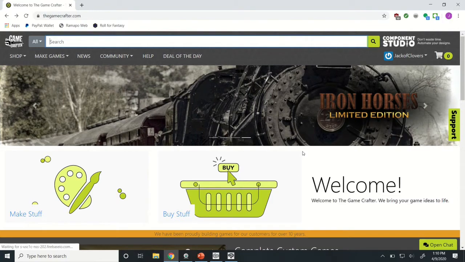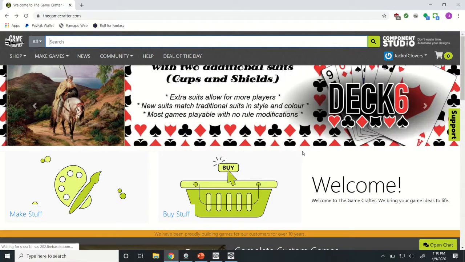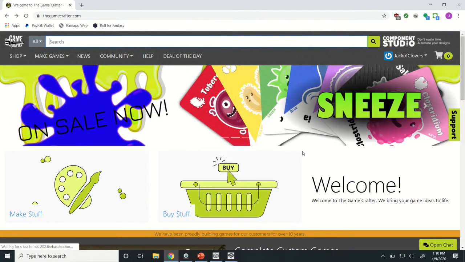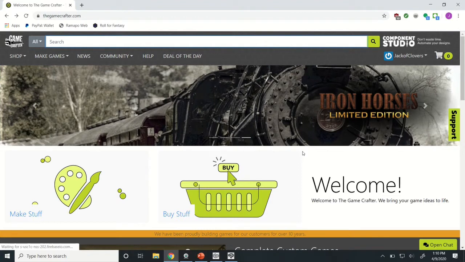I have already done this. It's pretty standard. I trust that the people who are watching this video have already made accounts for things in the past, and I really don't want to bore you with going through that process. The second thing you'll want to do after that is you want to go and find the types of components that you will be putting into your game.